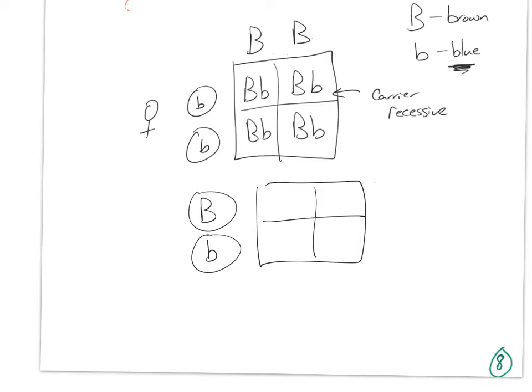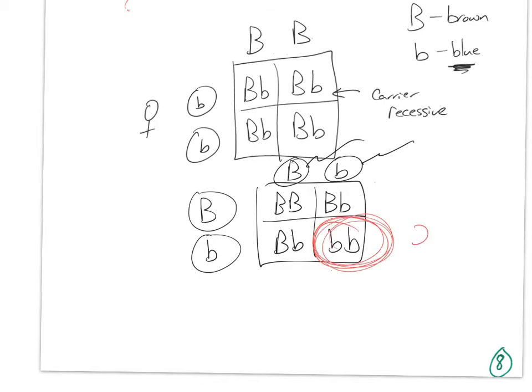Well, let's say, what color do both of these parents have? Brown. Right? What are the chances that these parents are going to have a child with blue eyes? 25%. So why do you ask me that question? Don't you see that you have the opportunity that 25% or one-fourth of their kids are going to have blue eyes? I said never mind. Okay, so it makes sense to you now? Okay.